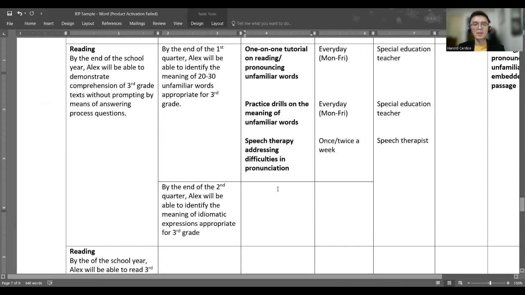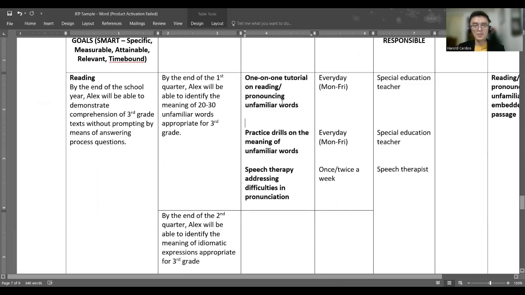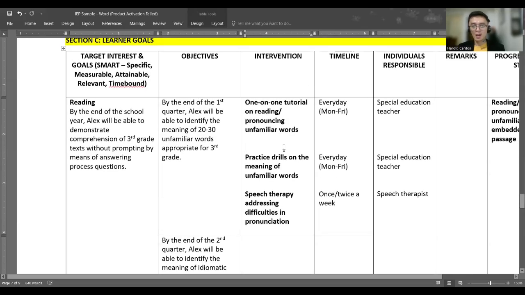Again, I want to remind you that whenever you write your objectives this time, make sure that these objectives are stepping stones, that when these objectives are achieved, it will lead the student to achieving the goal. And for the intervention, these are just strategies. What are the services that you're going to provide in order to achieve the objective?